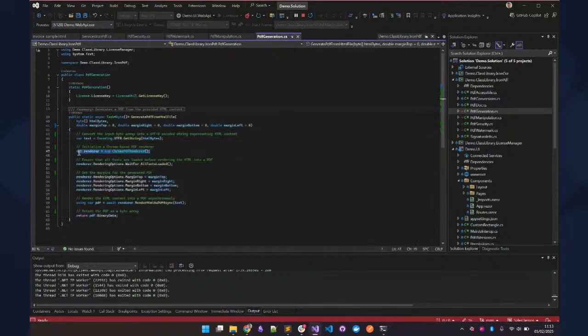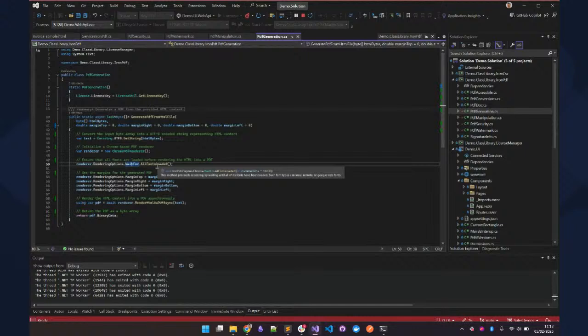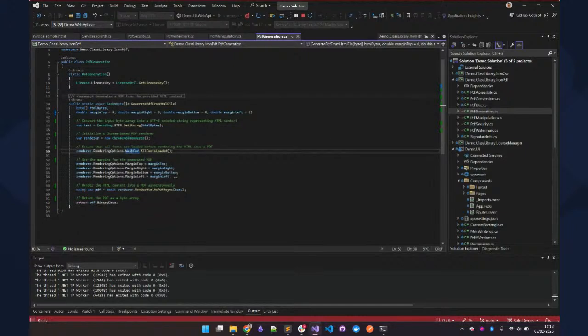As you can see, first it initializes the Chrome-based PDF renderer. Once it's initialized, I've also added a way that it can load all the fonts, so that way it's not missing any of the fonts or causing any errors. There are a lot of different wait-for properties that you can add, whether you're waiting for fonts or JavaScript. There's a lot of variety.